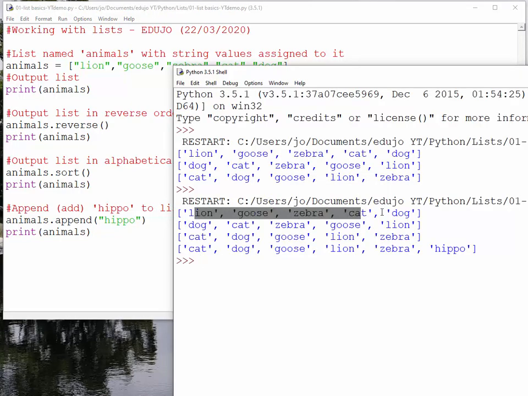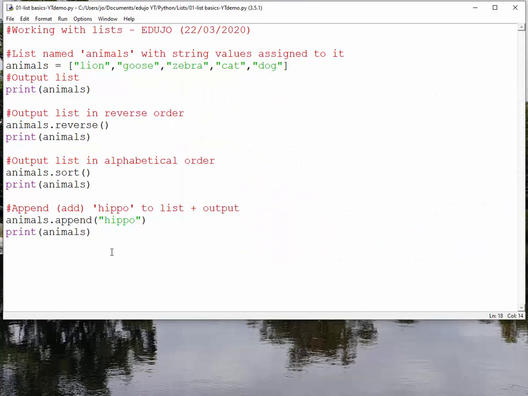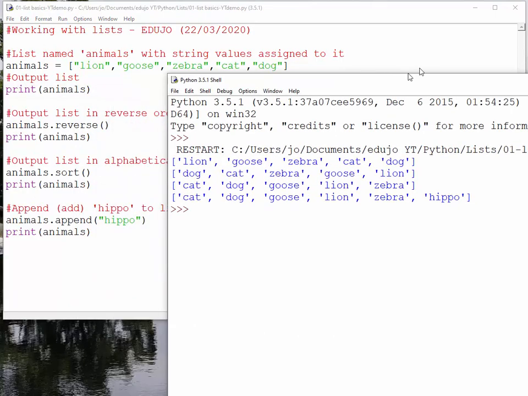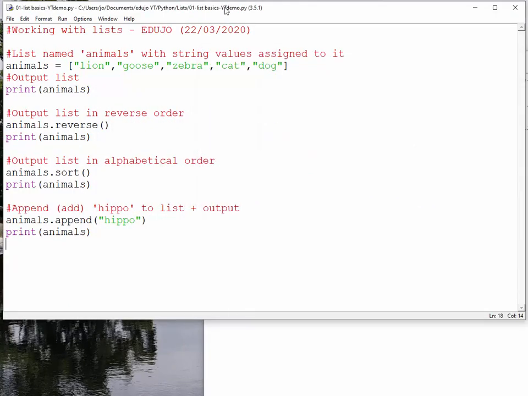So we've got our original, we've got our reverse, we've got our alphabetical, C, D, and so on, and then we've added hippo now, or appended it to the end of the list. Oh, I closed it, so sorry, let me just run that again. I'll run that, bring that around, so I'll just have it over here. Cool.